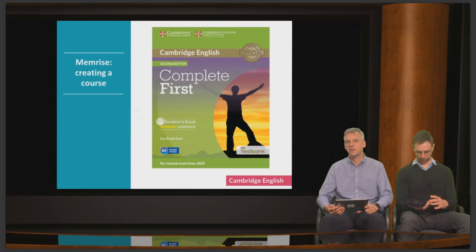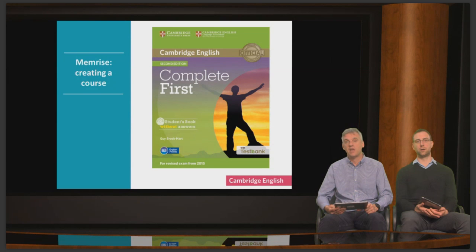Let's see how that works. Last time, we just looked at a small set of words, but this time we'll create a larger set. Instead of a small set of words on a topic, let's imagine that you have a larger set of words. For example, the vocabulary list from one unit of a course book you are using. Most course books list the vocabulary in each unit at the back of the book or on the book's website.